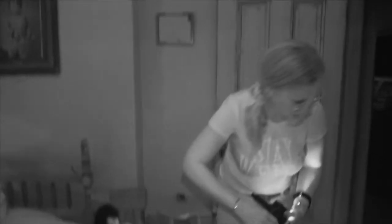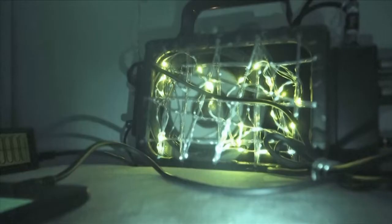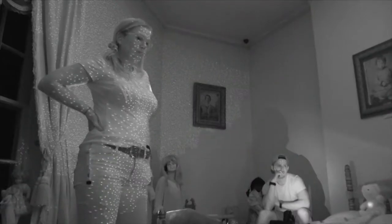Okay, let's try the portal. The app? Yeah. So we're willing to talk to any entities, any people that are here right now. And this is a great way for you to communicate with us. Take the voices that are on that blue light on the bed there, and you should be able to manipulate those so you can answer our questions or tell us things that you would like to tell us. So who are we speaking with right now?